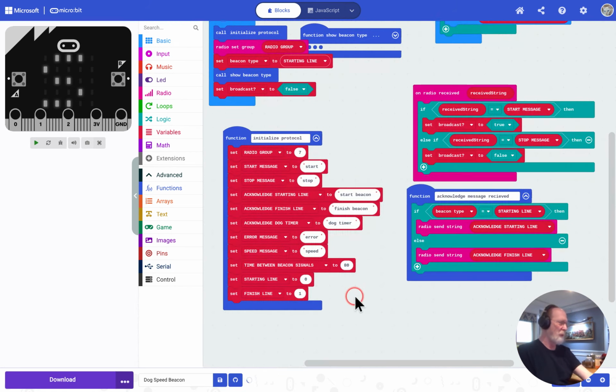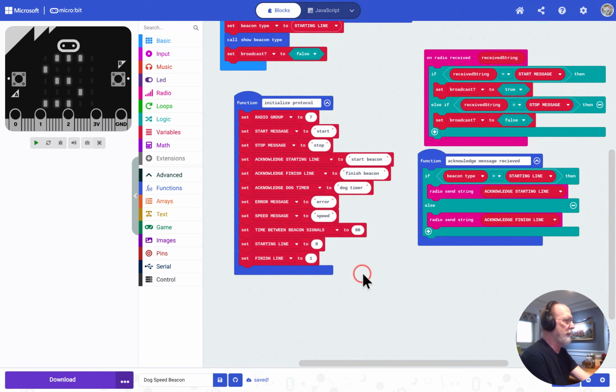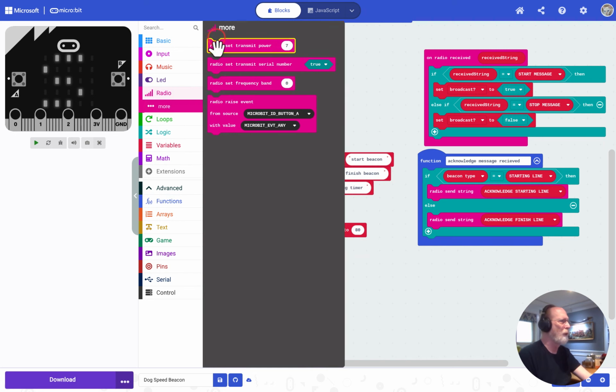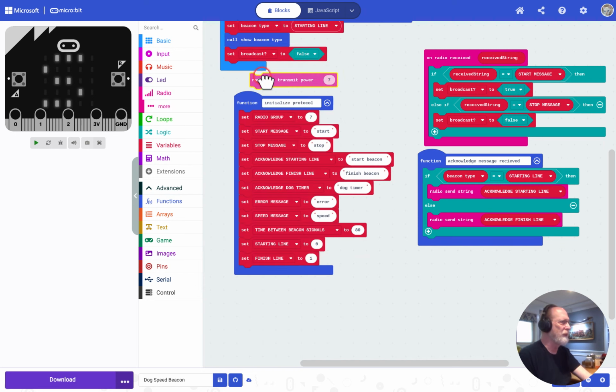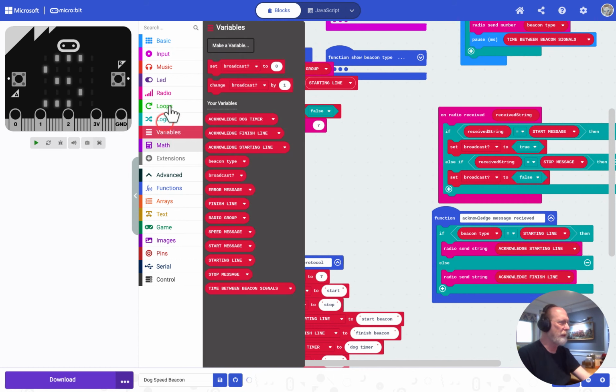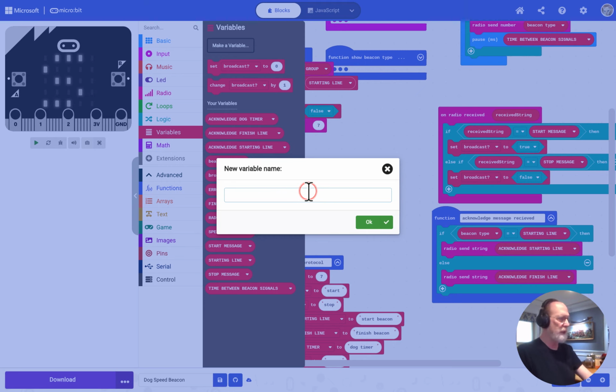Now, another thing that we want to do is we don't necessarily want to broadcast at full strength. So let's look at this transmit power. And I'm going to create a couple variables because I'm going to want to send a couple different amounts. So our first level is going to be low power.